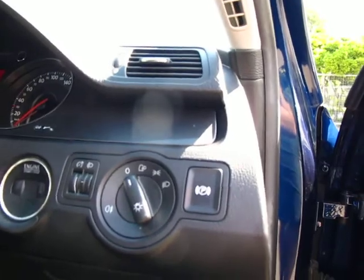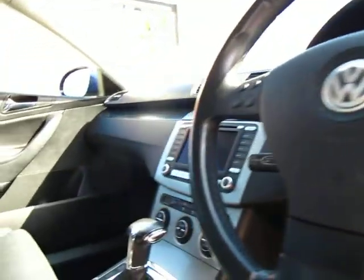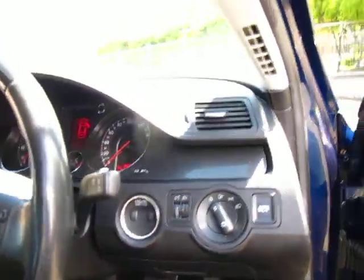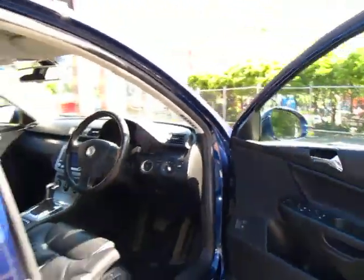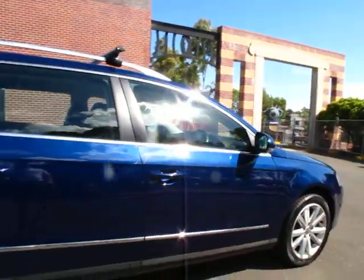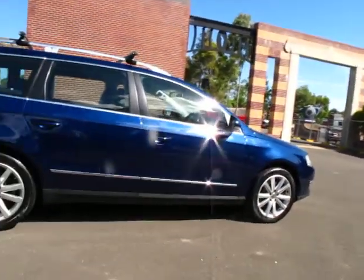There's your memory seats. All in all it really is a lovely car — it looks like it's got auto headlights, there's your engine start/stop, you just push the key straight in, which is pretty cool. If you're looking for any type of family car or wagon, you can't go past this car.